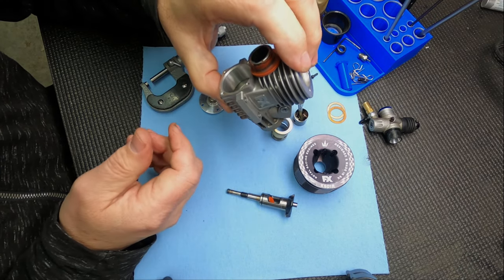I think we covered everything - we can start the assembly process. I use a blend of different oils - a little bit of Mobil 1 synthetic oil, some castor oil. A lot of guys use after-run oil when they assemble an engine - it's kind of preference, it's just oil. You want something slippery to keep lubrication before the fuel gets run through there. I'll put a few drops on the rear bearing balls just to lubricate that. The most important thing is to put oil all the way around the crank pin, then slide it in there.